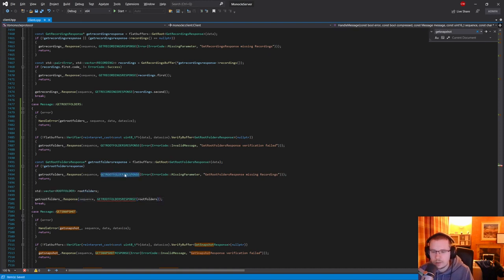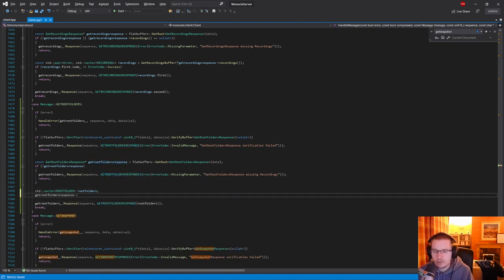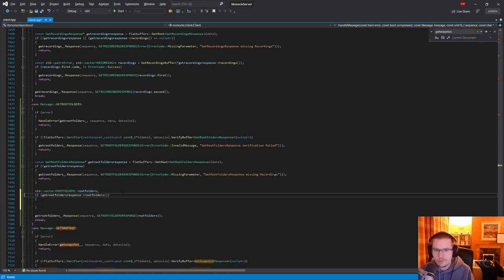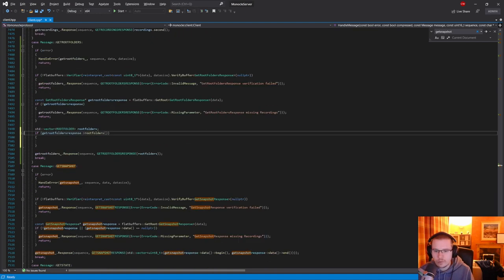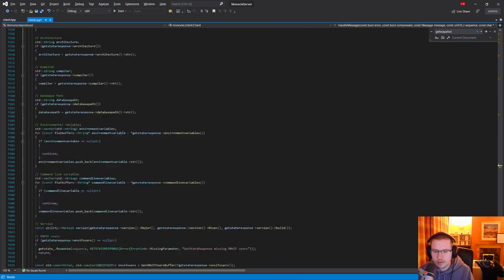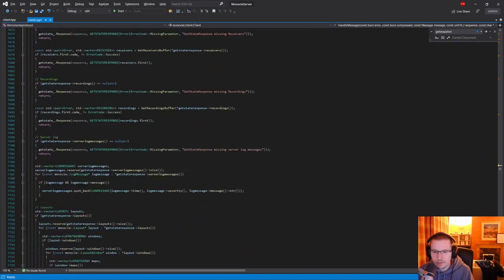So we just need to parse them now. What's wrong with this? That should be fine. Yeah, there we go. So now we just need to parse the root folders. So if root folders, then we want a for loop over them.